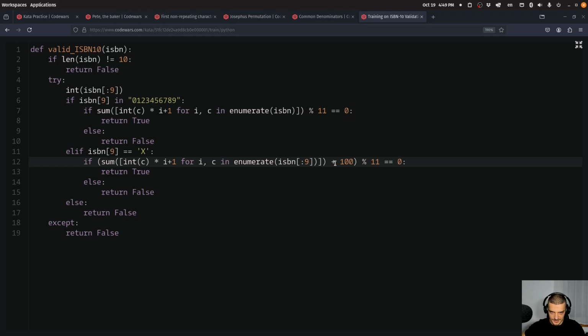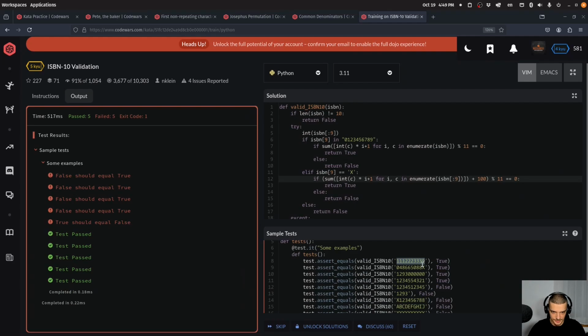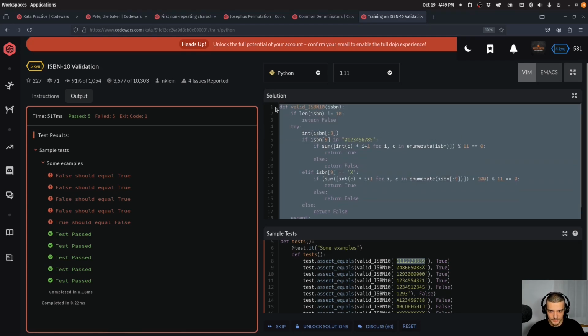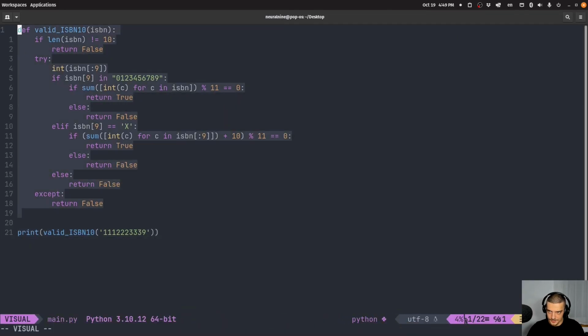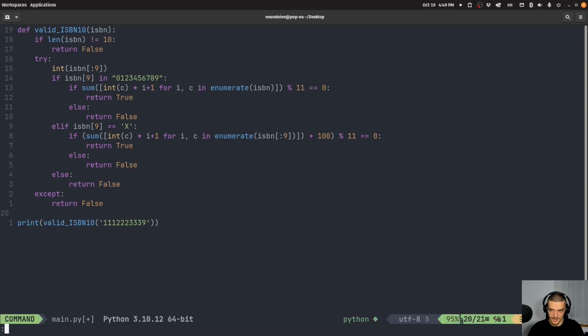And if it's x, I have to add... but actually, that's not the thing. The x is not the problem, because if the x was the problem, I should at least get the correct solution here. So before we focus on the x stuff, let's see why this is not working out. I want to know that. So I'm going to copy paste this again into my NeoVim here. And I want to know why this is still a problem. I also want to know what the sum is actually.